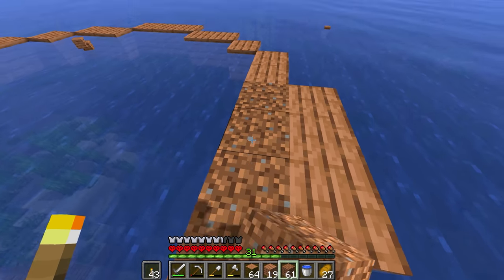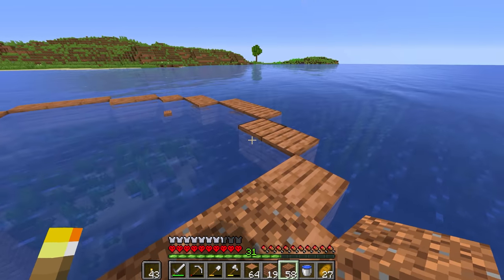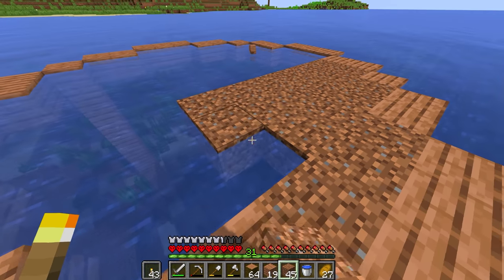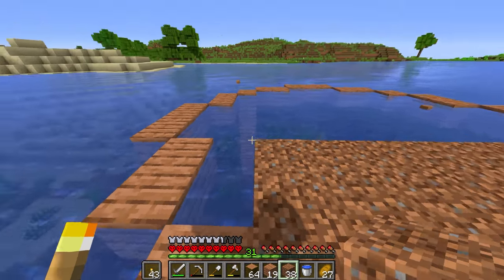We'll have to leave one block of space of water in the middle. Now this stuff will saturate from the outside, even though there's a wooden barrier, but not so much so that the middle will be saturated. So we'll have to find where the middle is exactly.